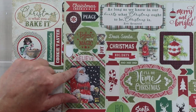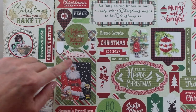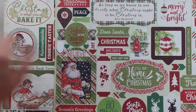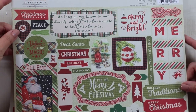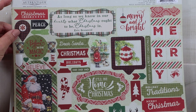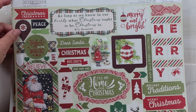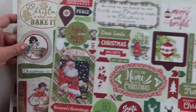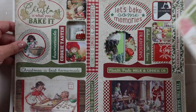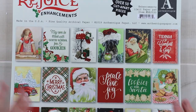For this collection — and this is not always the case — there's a sticker sheet as well as a die cut sheet, and these are so cute. There are lots of really great things to work with. I've been working on traveler's notebooks lately and I think this will be perfect for that too, because there are page tabs and smaller images, as well as for Christmas cards, tags, and so on.